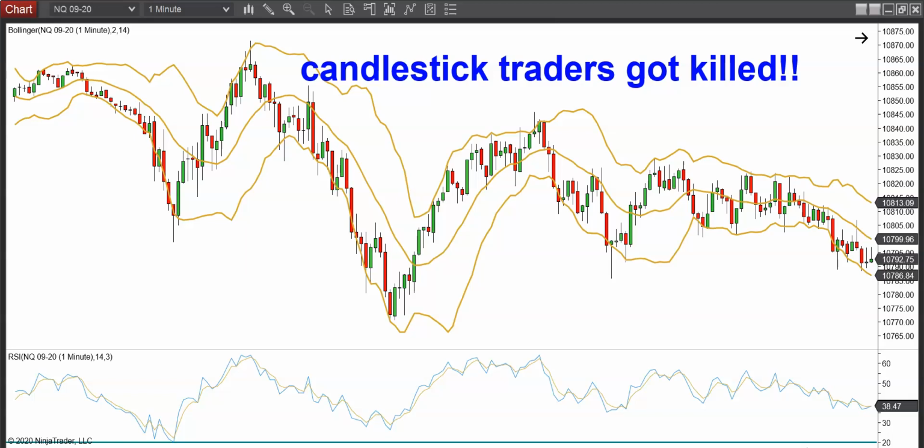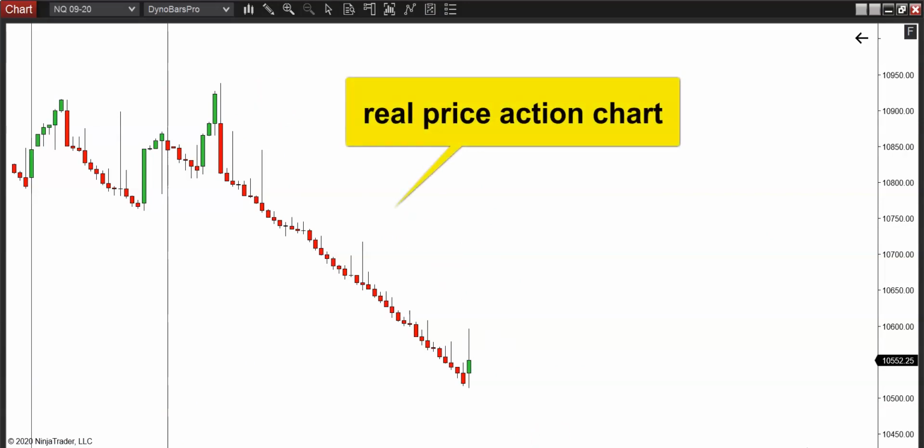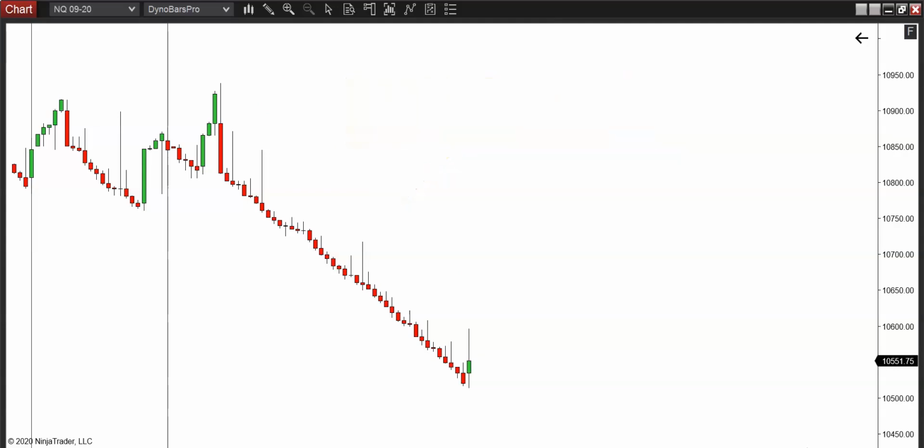What do I mean by that? Well, with one click of your mouse, you take this chart right here, and you make it look like this. All we care about, guys, for those of you that are new to trading or you're still fussing around with indicator garbage and candlestick charts, what you need to know is that 98% of your trading income is going to come on trend days. And if you look at the NASDAQ E-minis here, and don't worry, I'm also going to show you the S&P E-minis in just a few moments, but look at these 2 days.